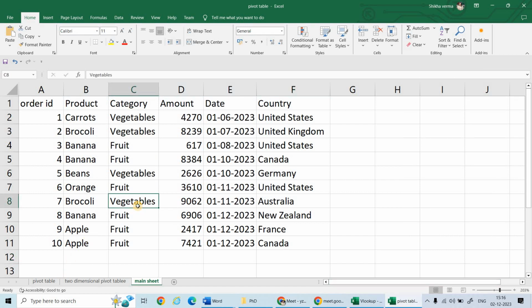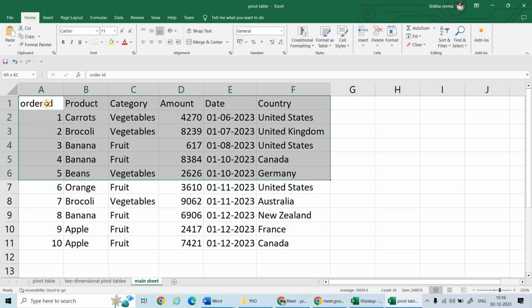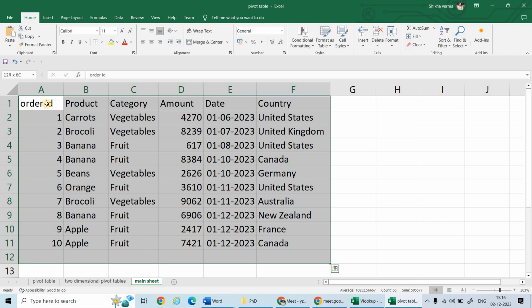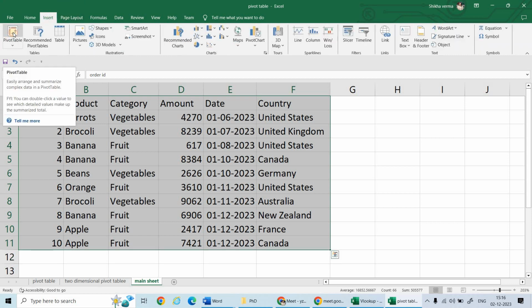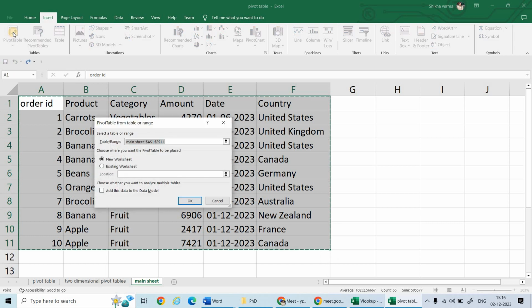Okay, so this is the main sheet. To make the pivot table, you just need to select the data, go to Insert, and here is the option of pivot table. Just click over here. By clicking it, you can see it is showing the select a table or range. The range I have already selected.